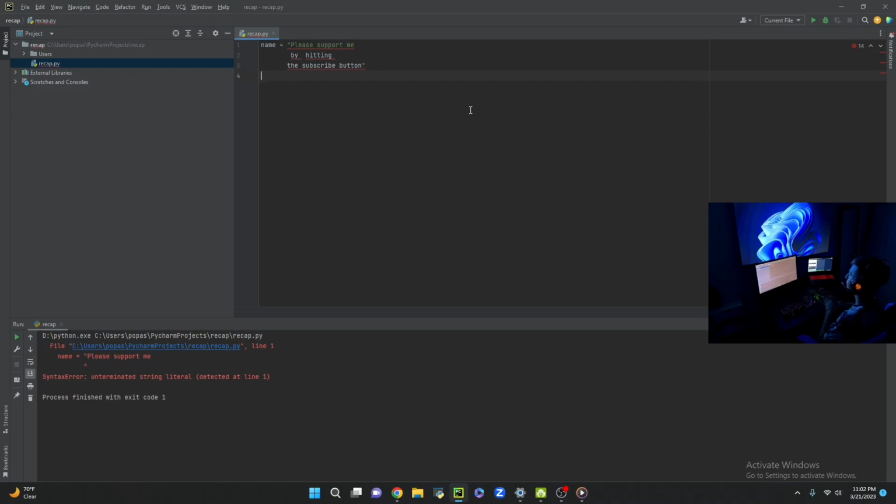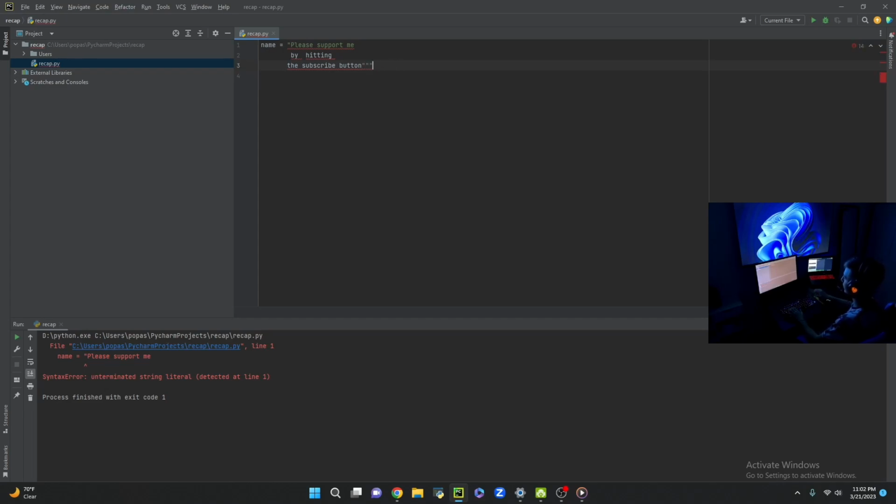Another thing about strings is when using them in a single variable, like in this case, right? For example, you just create a variable, then type in the whole sentence, and you want it to be printed on different lines, just like this, right? Now as you can see, if you do it this way, it won't work. So what you have to do for this to work is just use triple quotation marks.